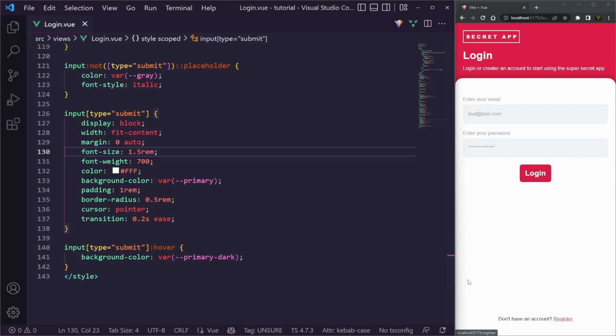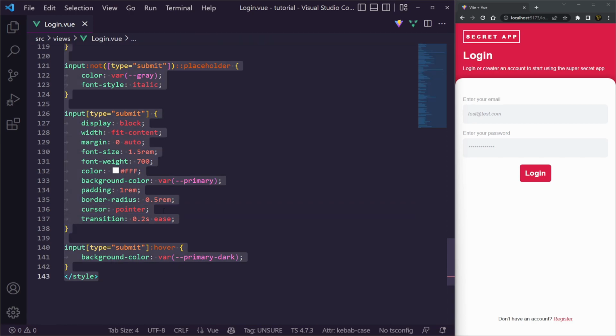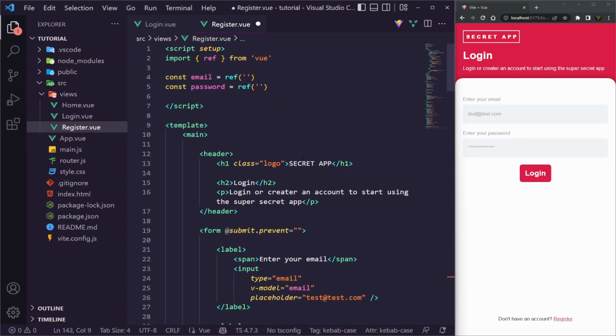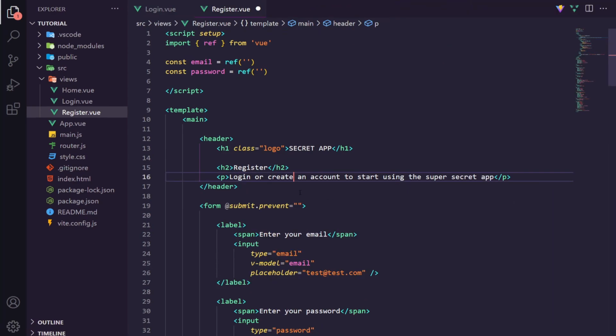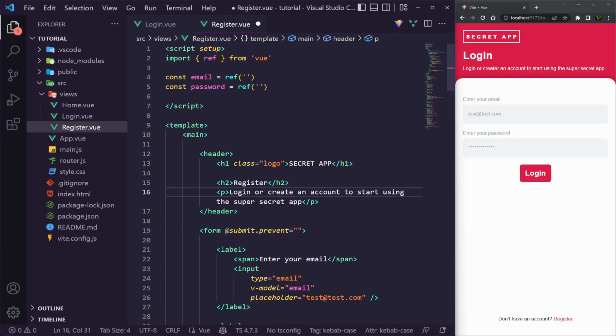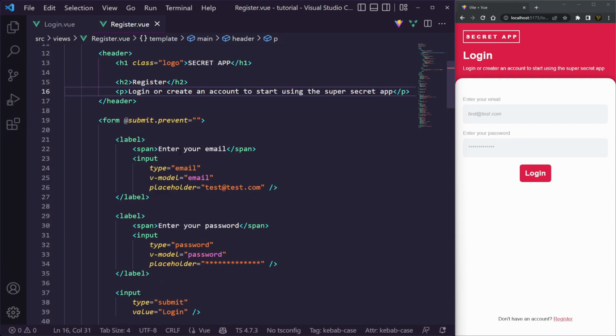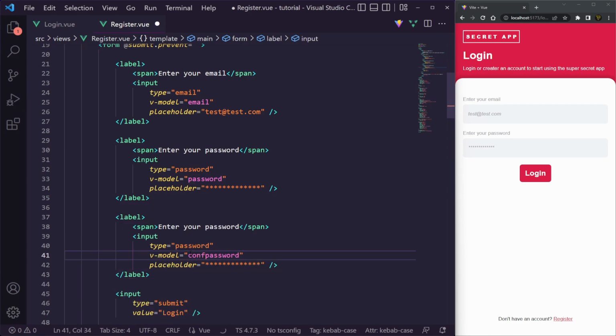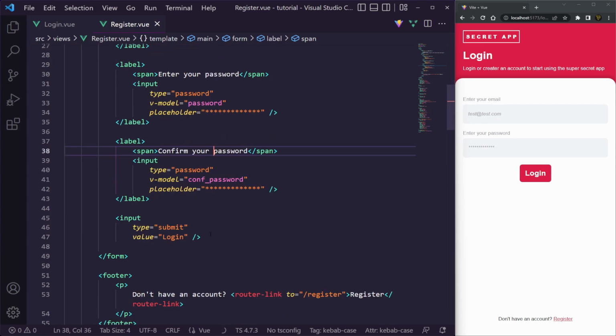Cool, and that is our login page actually done. Now to change this to be our register page, we just need to copy this, paste the whole thing, go up to the top, change this to say register, change this to also, actually this can stay the same. Oh, what, I accidentally just full screened that. And then we need to change this. We need to add a second password, which will be a confirm password. Please confirm your password. And we want to change this to say register.